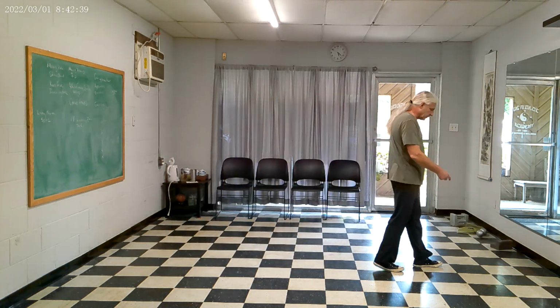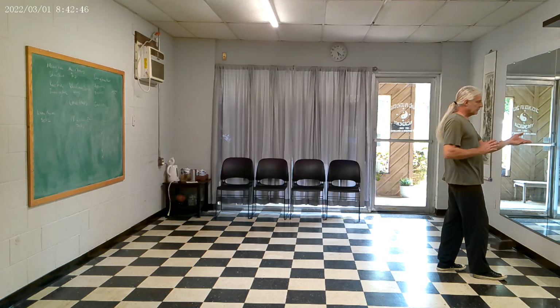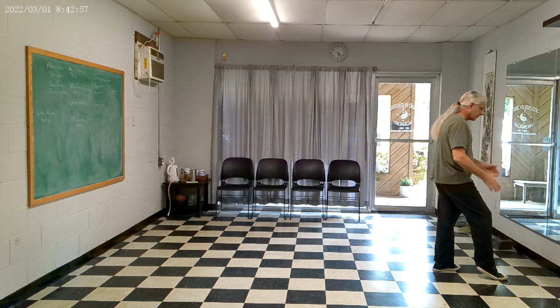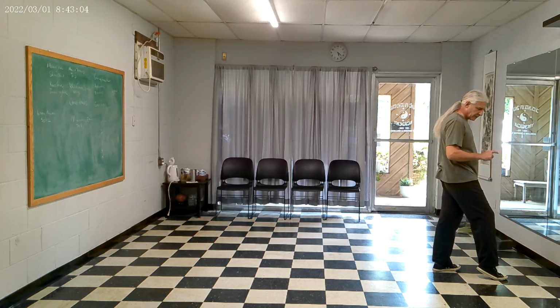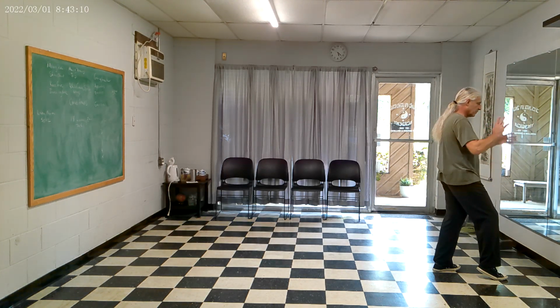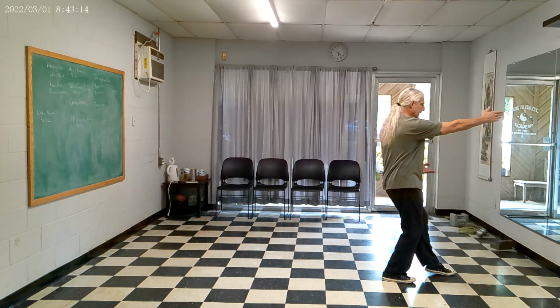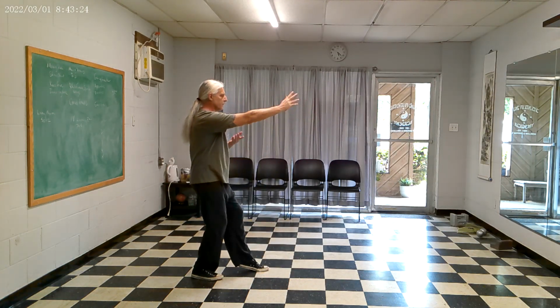So interleg hooking, I can do this forward or back. And I'm going to start here forward. So just say we're controlling his elbow, and this hand is going to come to the person's chest or face or throat, or even grab at their apparel. And when I do this, my knee is going to be behind his knee. And there's many ways to do this. I'm going to do it two ways, one as a downward action and an upward action. So I'm here and I'm going to push with this hand and pull with this leg, like that. Come back. And in Tai Chi, if you look at Repulse the Monkey, this is very much the same movement.